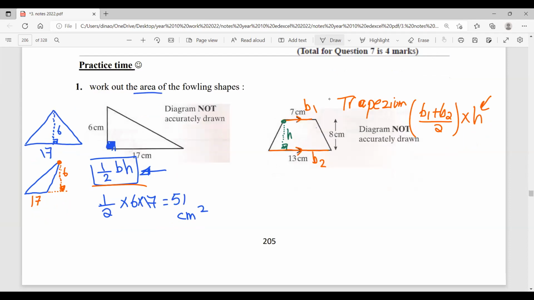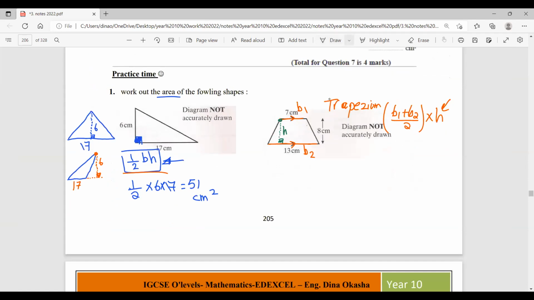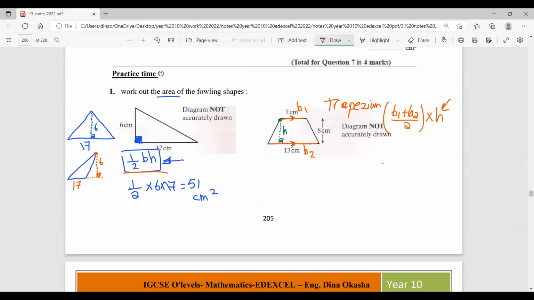Okay, so this is the height. تمام؟ فأنا بعمل إيه بقى to find the area of the trapezium? I find the average of the bases. يعني كأني شلت ال two bases دول وحطيت مكانهم base واحد. So this is the rule over here.